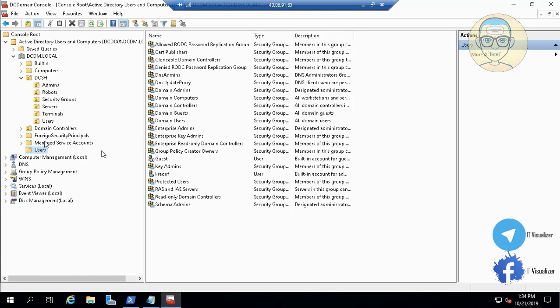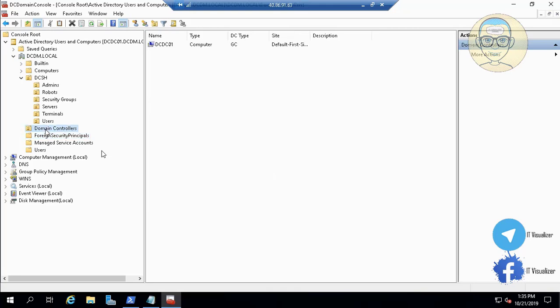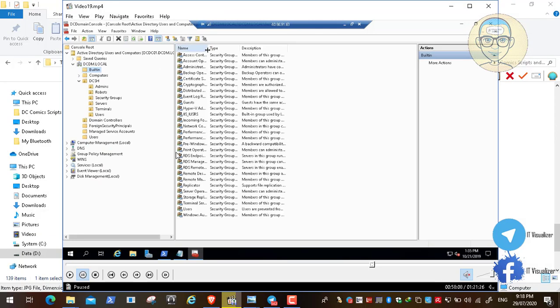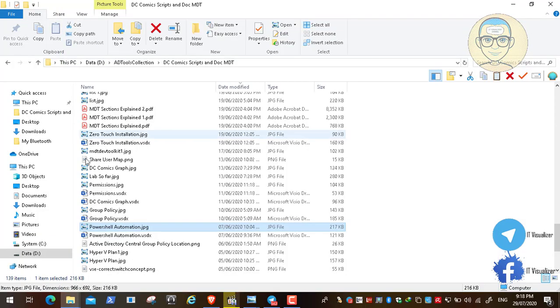So now what we will do here, we will put the DCIT group, the Active Directory security group, to be a member of some default Active Directory security groups. I will show you a graph concerning this. Just a minute. Permissions. I don't think this is permissions.